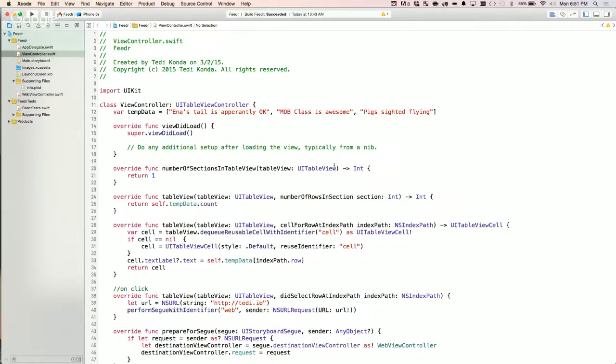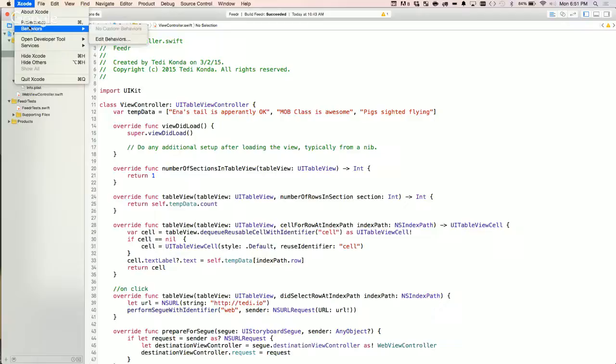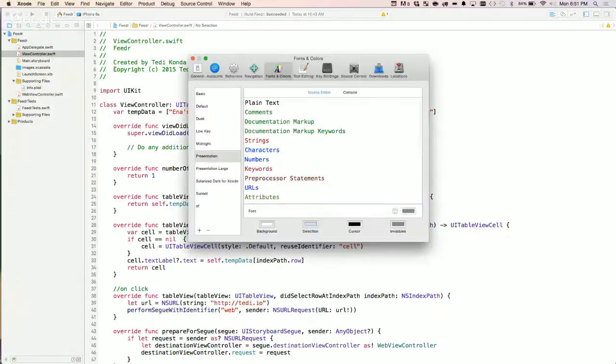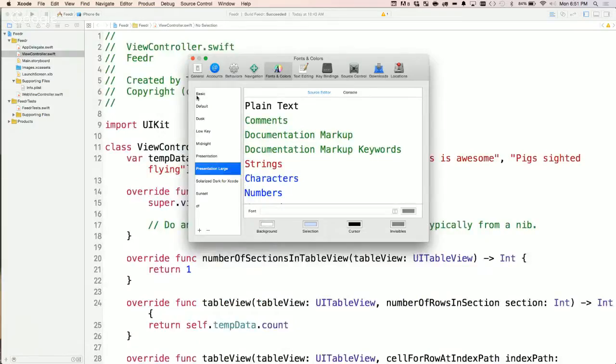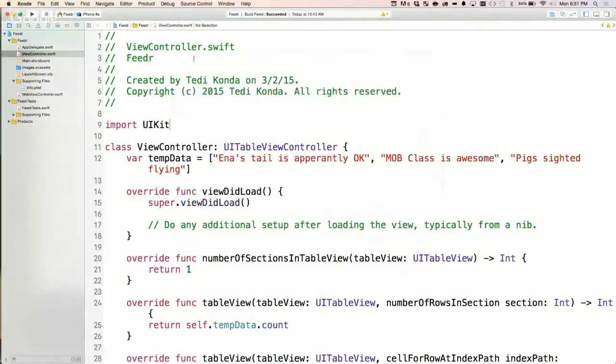Do you want to mess with this? I think it's okay if you just make it display version. Are you guys good with this if I make it larger? Yeah. How's this? Good? Cool.